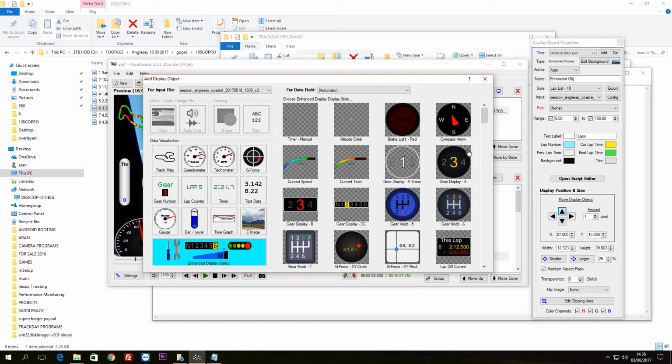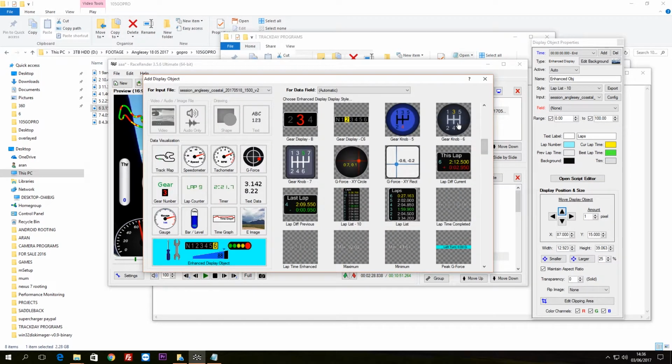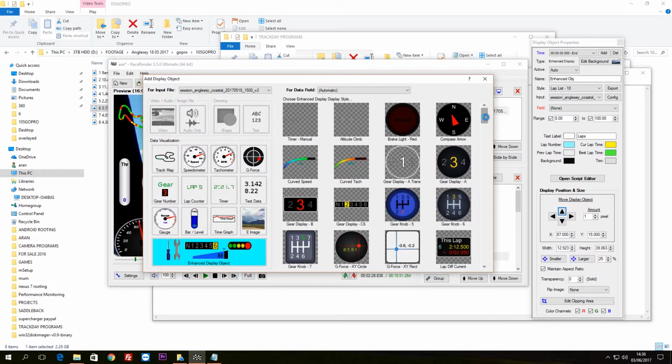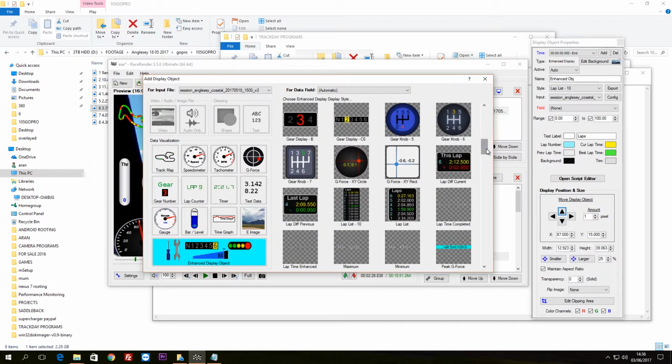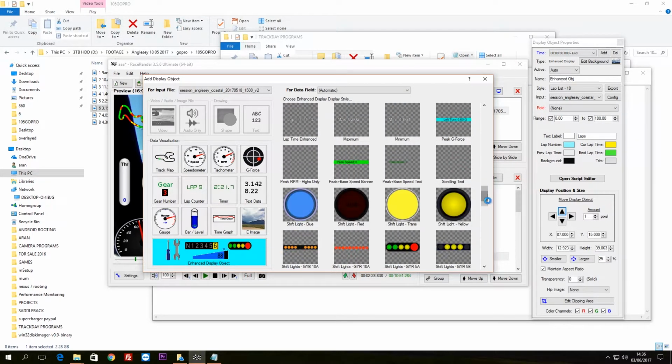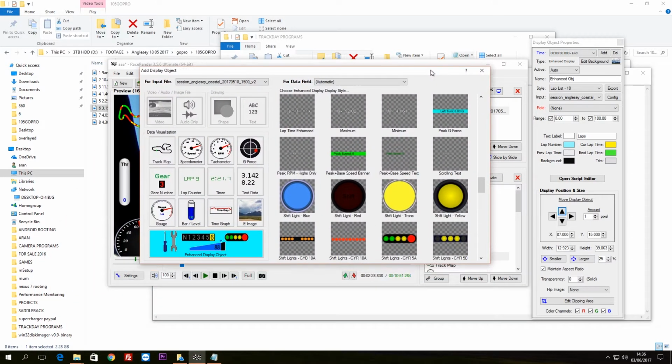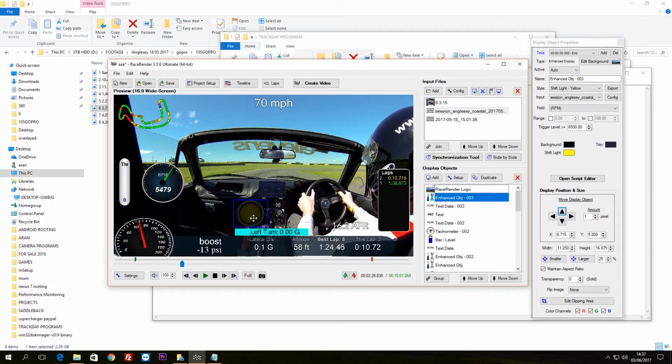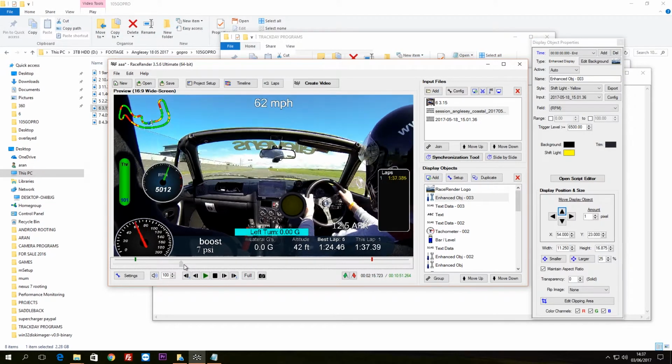There's various display objects. You can add gear changers if your ECU supports that. My gear selection doesn't really appear correctly. It's just based off the speed sensor. However, you can add peak G-force, which I think we've already done. Shift lights, which is kind of cool. So you can just have a normal shift light here. And we're going to need to tell it that it's for the megasquirt, and again it's based on RPM, and we'll trigger it above 6.5. So we'll see at what point in our video we can trigger that.